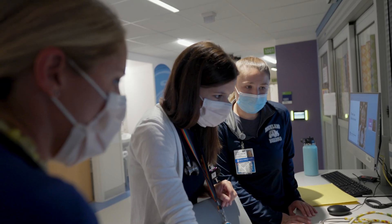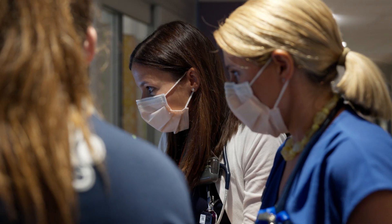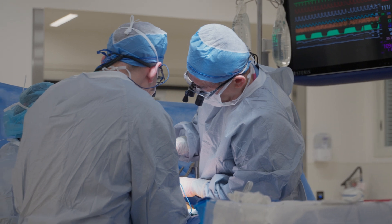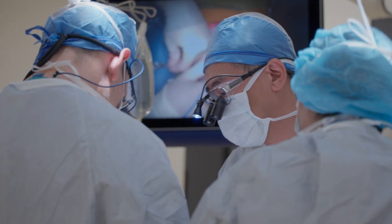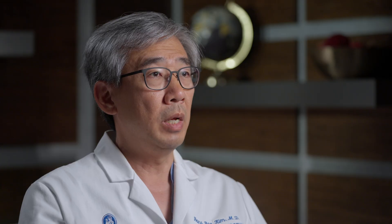We are also pioneering approaches towards studying each individual's liver tumor such that we can trial new therapies that are very patient-specific. At Boston Children's, we get most of the referrals for liver tumors in this region because we are a specialty referral center, and we have the resources to take care of patients from initial diagnosis all the way through the various sorts of treatment required to care for these patients.